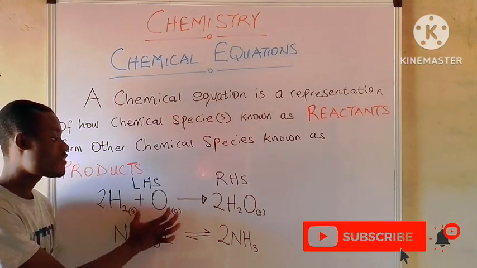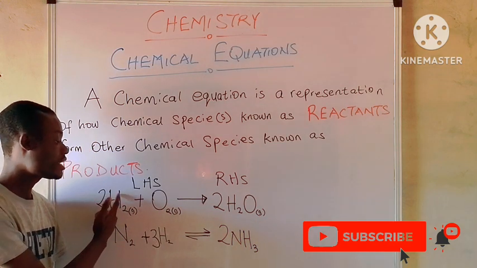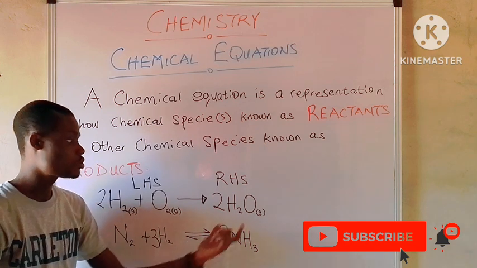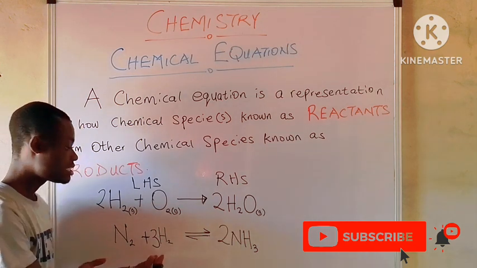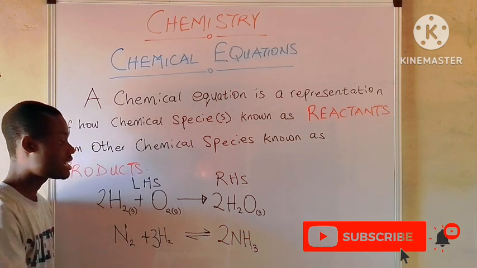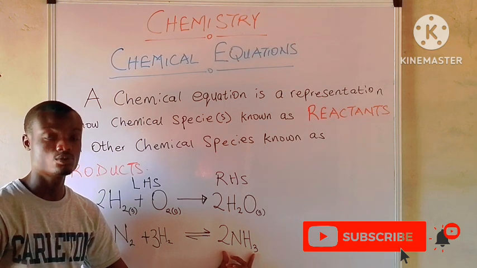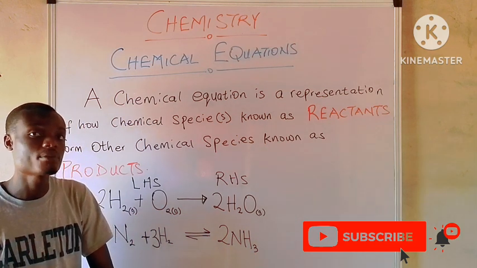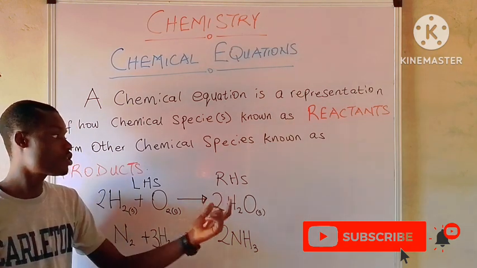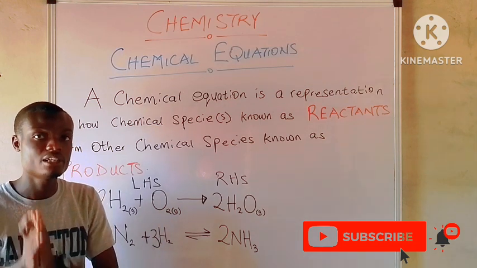On our left hand side we have our reactants, and on our right hand side we have our products. Now in this chemical equation we find out that hydrogen gas reacts with oxygen gas to give us our product, which is water. Still in this second equation, we have nitrogen gas reacting with hydrogen gas to give us our product, which is ammonia gas. This is our word product. So like I said, on every chemical equation, we have reactants on our left-hand side and the products on our right-hand side. But this is not true in all chemical equations.